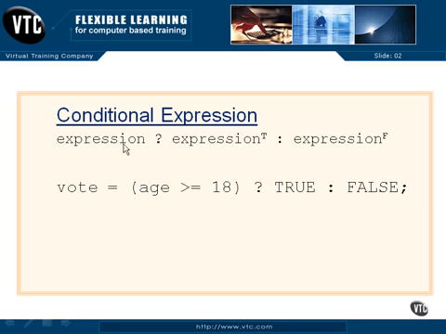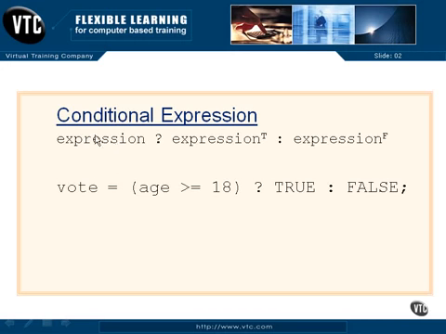If this evaluation comes out to be true or non-zero, remember true is non-zero, a zero result from this expression, no matter what this thing actually is. It could even be a function call. If the function call returns 0, then this would be false. This would be a false expression.